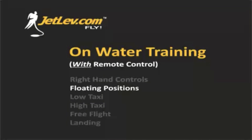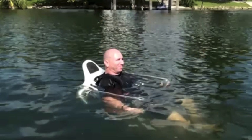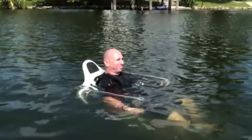The jetpack has natural flotation. After you enter the water, try to float leaning back with your face well above the water and get comfortable wearing the jetpack. This is the recommended floating position and is quite comfortable. Practice getting and staying in this position.